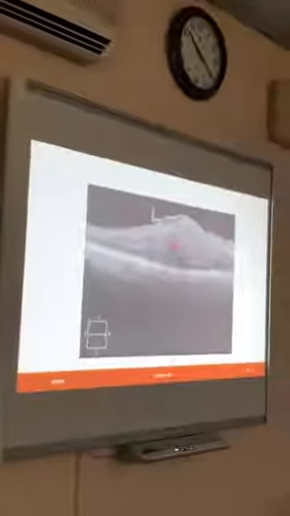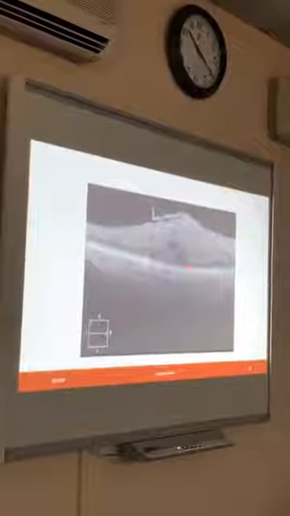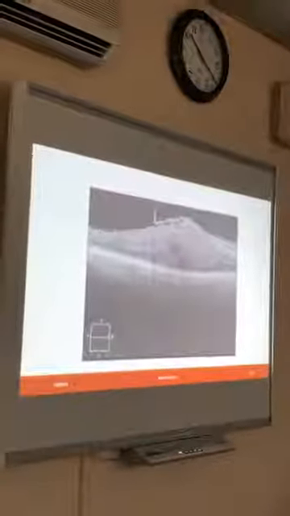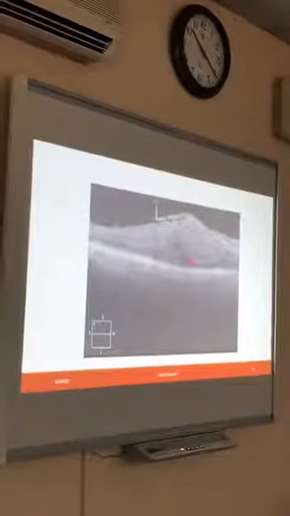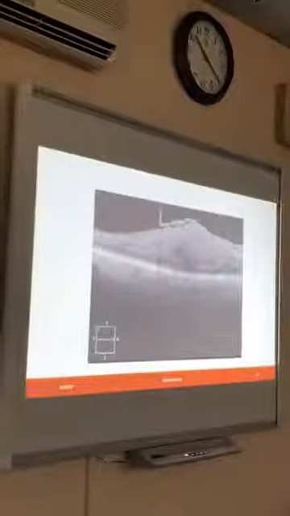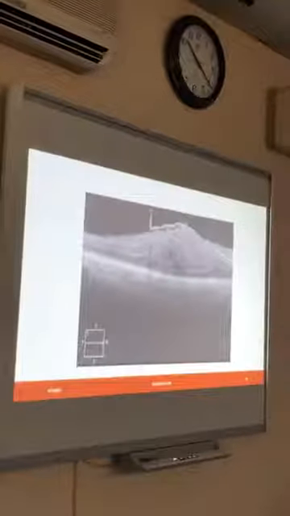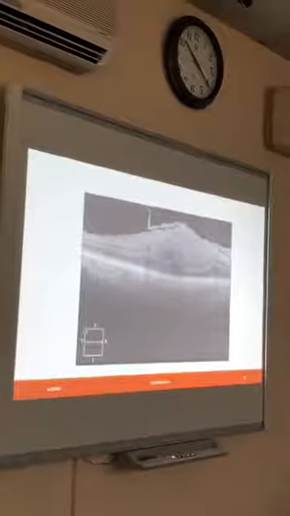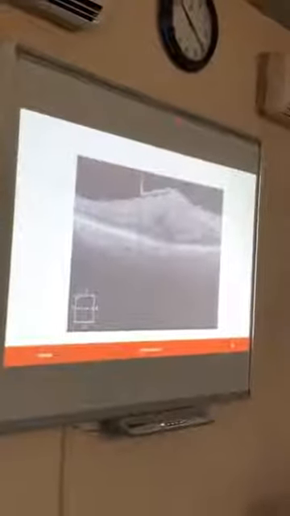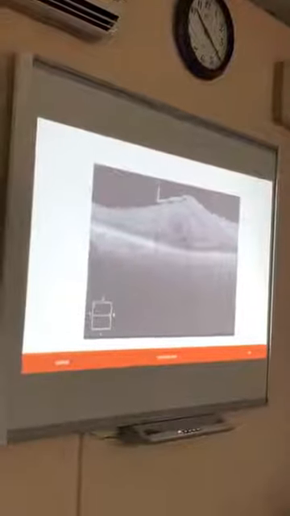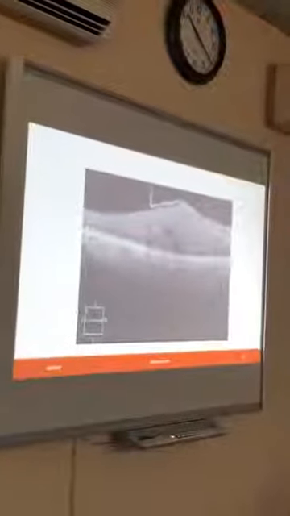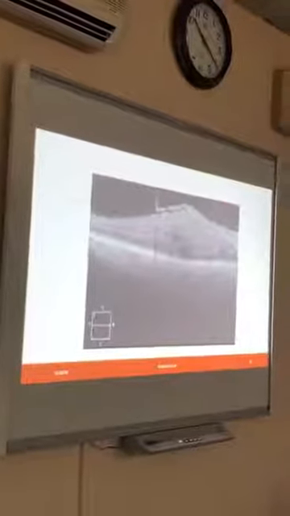You can see the cystic changes, you can see the loss of the ellipsoid zone band, and you can see the loss of even other layers. You cannot identify if the outer nuclear layer is well preserved. You can just try to identify the outer plexiform and even the inner nuclear layer, but it is a grossly deformed retinal structure. So this is an extreme of vitreomacular traction syndrome. This is a macular pucker. You can see the pucker membranes over here causing the deformed retinal morphology.